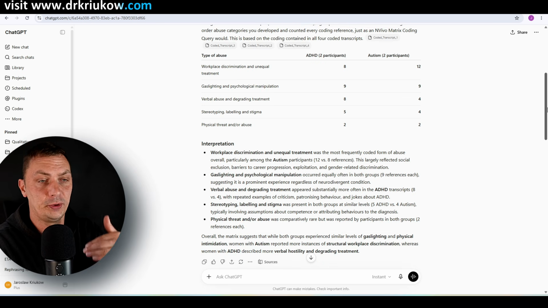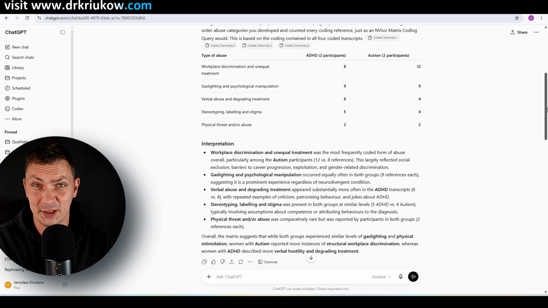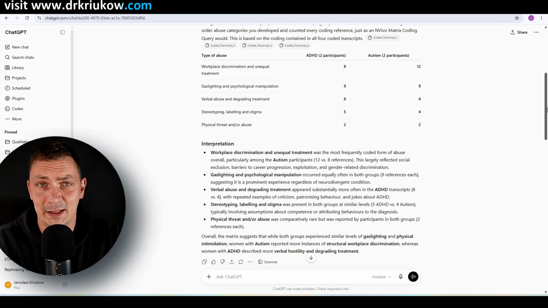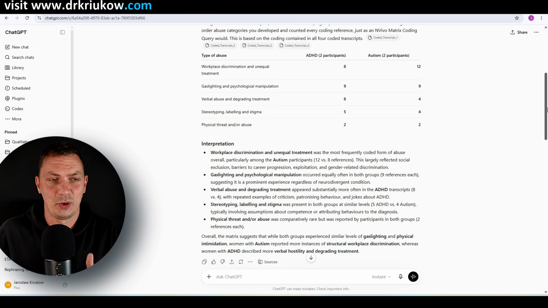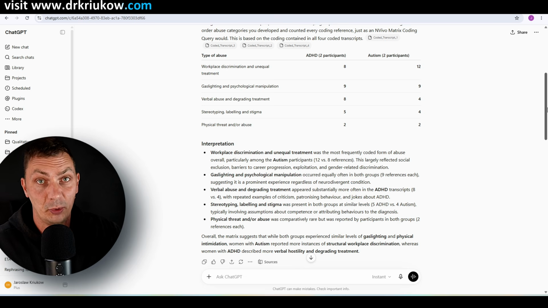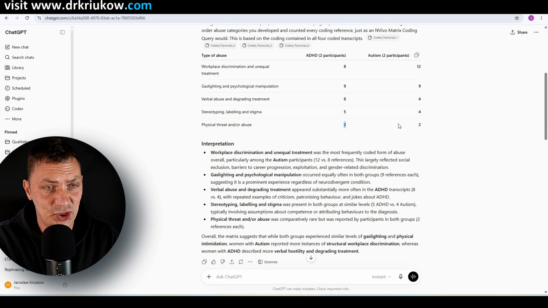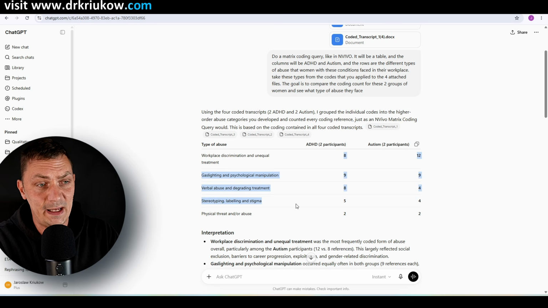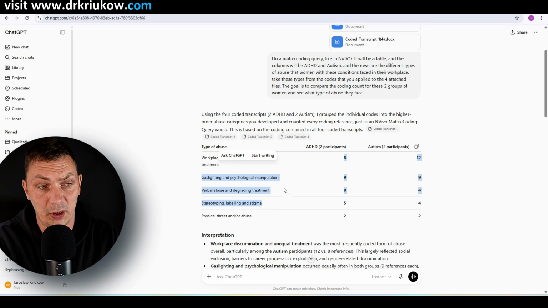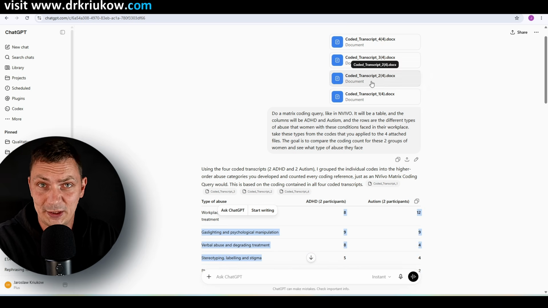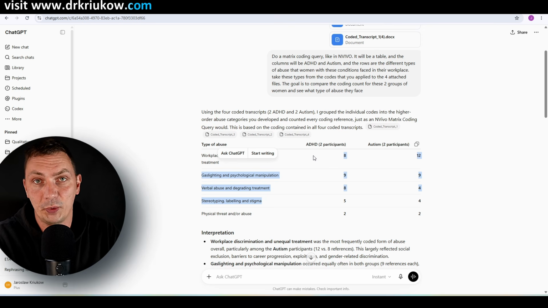But then remember what I showed you in NVivo. One of the purposes of this query is specifically to be able to look into the data and also compare the different quotes, because that's always the central part of your analysis or thematic analysis, comparing the experiences, comparing what people said in your data. So you can also do that here, because we can look, for example, in one of these types and just ask it to give me these quotes, because remember, this matrix coding query, this table, is based on the coded transcripts. It's transcripts that it also coded before.